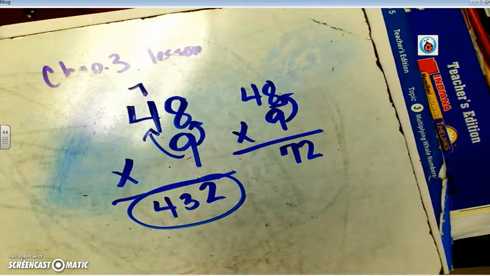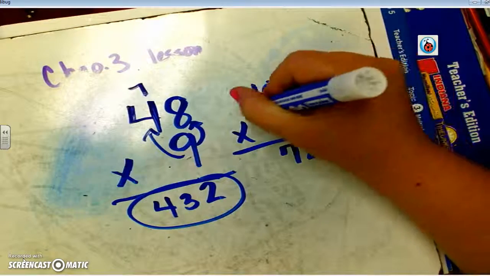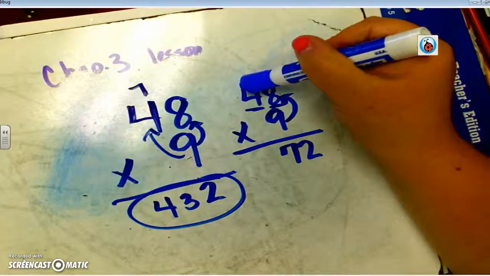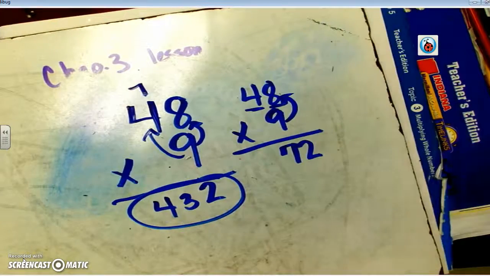Is it 9 times 4 or is it 9 times, what is it? Think about that for a second. If this was the ones, the 4 is in the tens place, so what is the value of it? 40, okay? Since 4 is in the tens place, the value of it is 40, okay? So I would take 9 times 40.